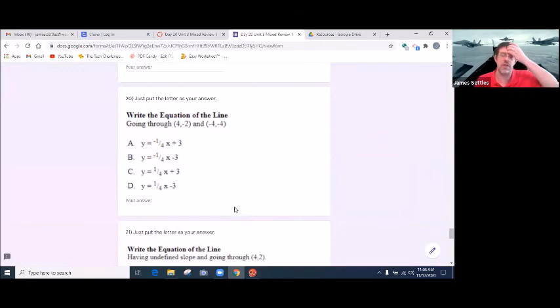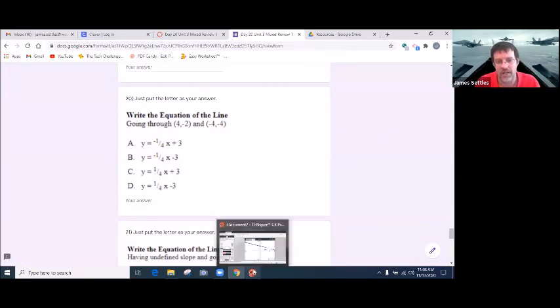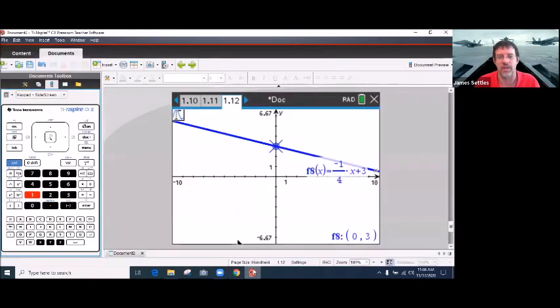By the way, I want you to notice how I get in and out of my calculator. I hit this button down here. So when you're taking your test, hit this button and it will get you in and out of the calculator really quick. So we're typing in 4.